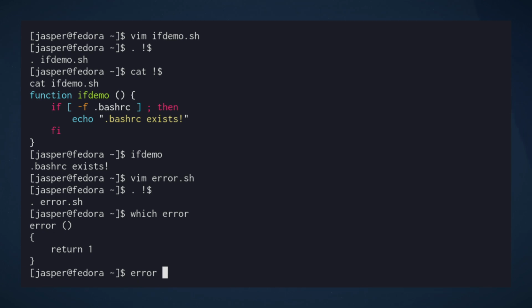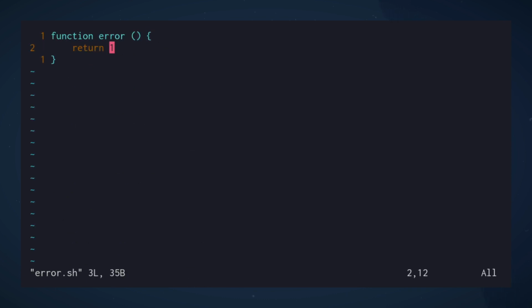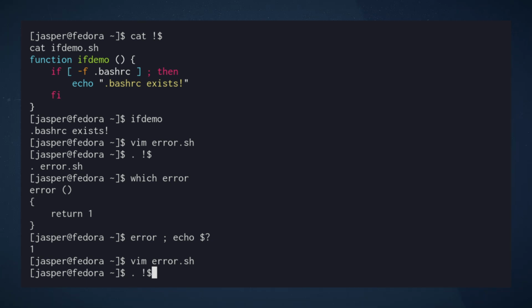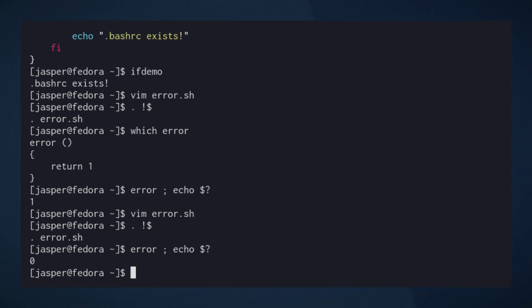And if I run error and echo the status code, I get a status code of 1. And just to be completionist, I can replace that with 0, source it again, and run it again, and I get a status code of 0. So this rounds out the demonstration of if, test, and status codes.